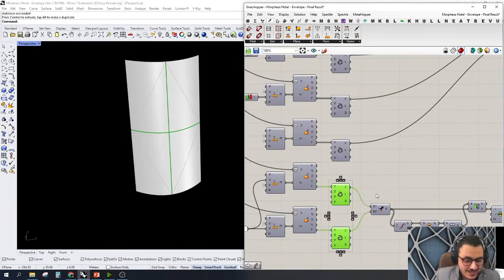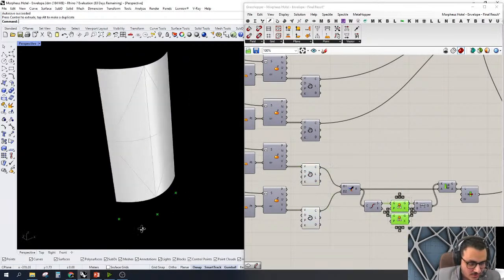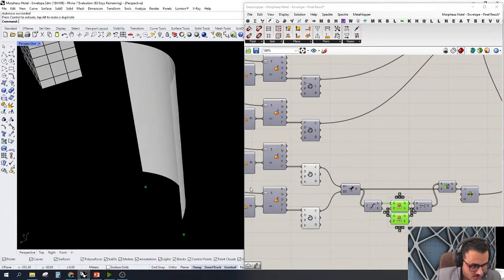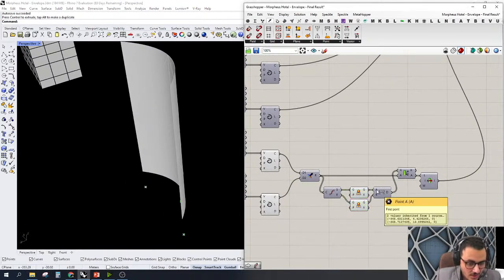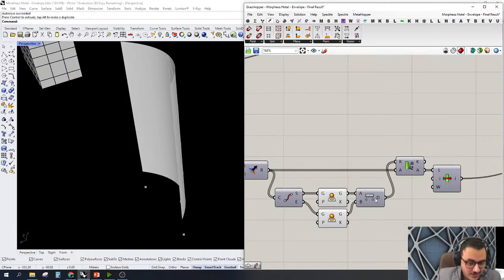So I created a way to avoid that by projecting the start point and the end point of each curve, for this one and this one. So these are the projection of the points, and I told it, okay, measure the distance between the start and the end point. As you can see in here, the distances are 0 and 40 something. I told it, okay, pick only the lowest member.